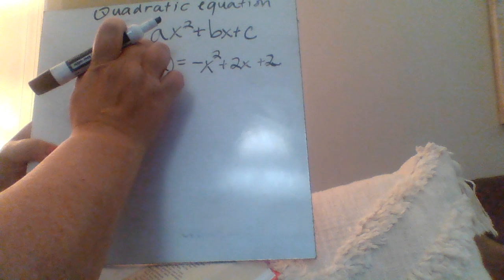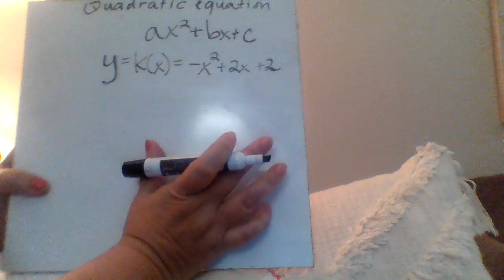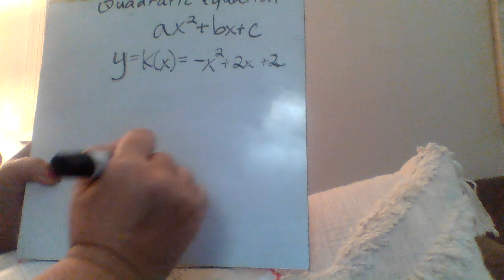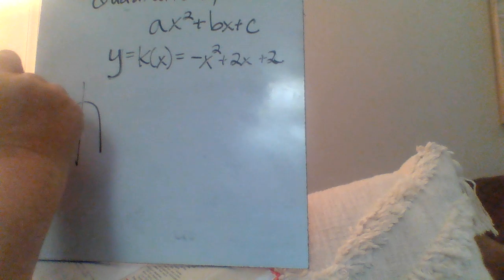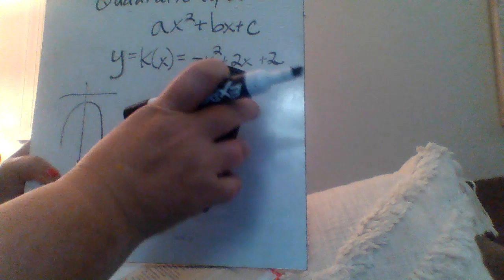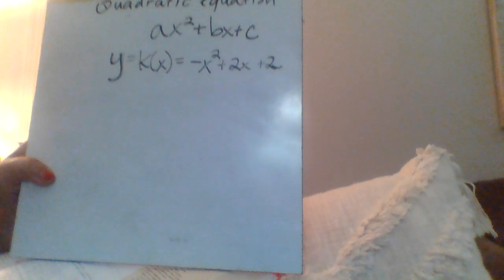Well, if we look at this equation and we think about our quadratic function, ax squared plus bx plus c, we know that since there's this a in front, it's understood that there's a -1 in front of our variable there. So we know that a is negative. So already from this equation, we expect that when we graph it, our parabola is going to open downward. We can already get that information from just looking at this equation. So let's graph it.